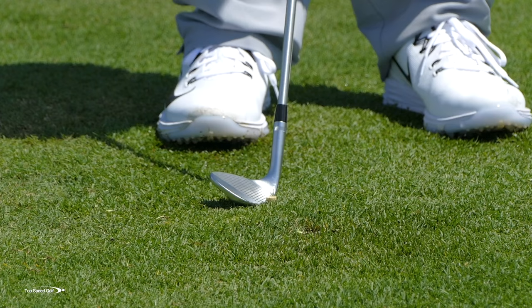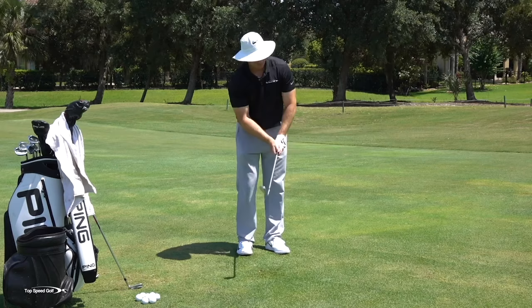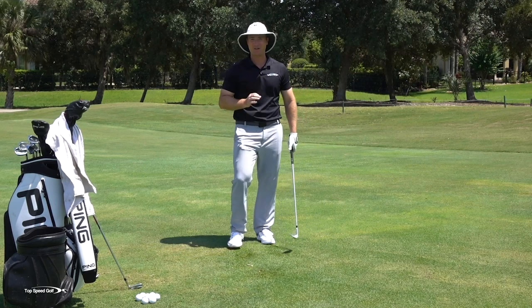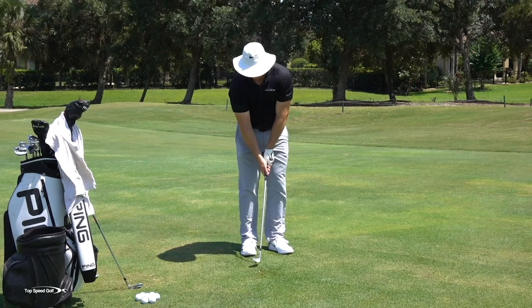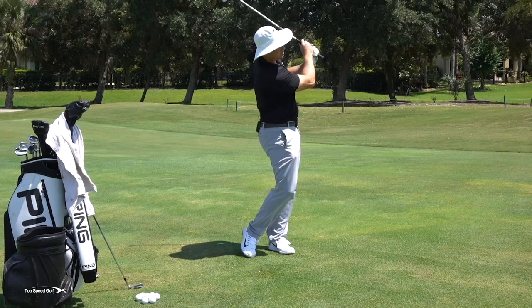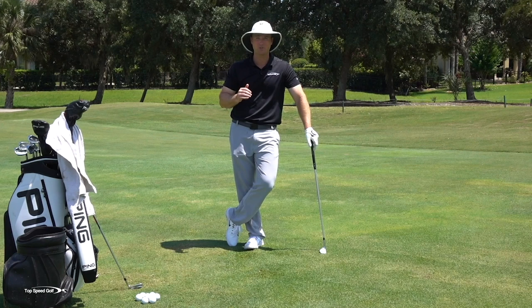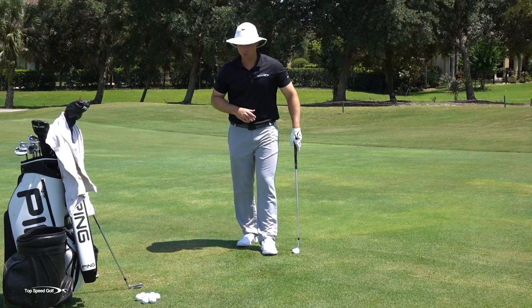Once you're comfortable with the one-inch and half-inch tees, move to just the head of the tee barely sticking above the grass — that's pro caliber. Do a little of this every day and you'll become a master of the short game. Then do five reps where you just brush the turf without digging down into the soil — you can hear that nice clipping of the grass. You can even practice this from your living room on the carpet — just see if you can barely brush the surface without chopping down into it. That'll be exactly the same as what you're doing when you're chipping.